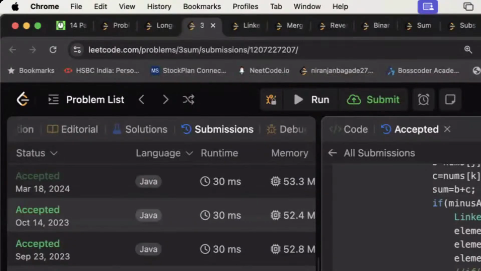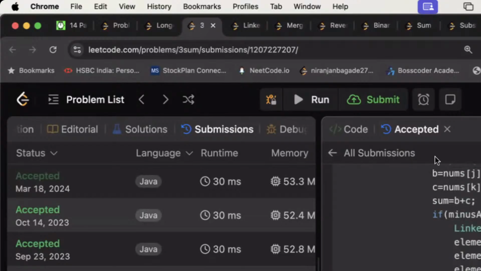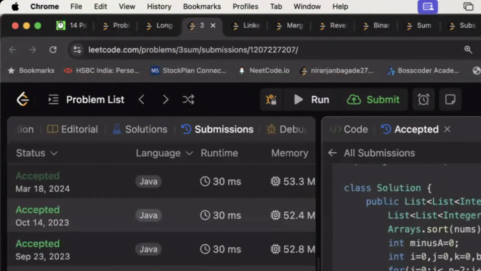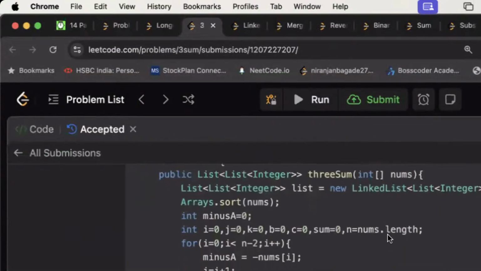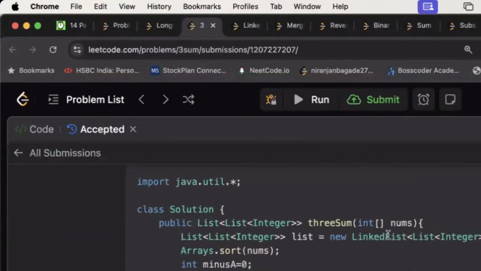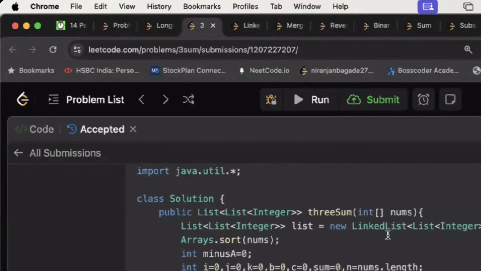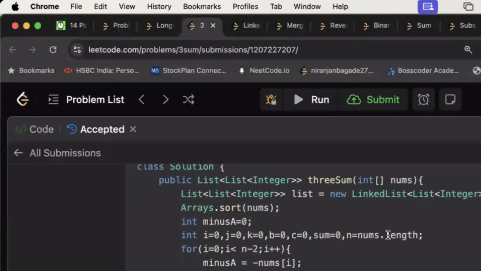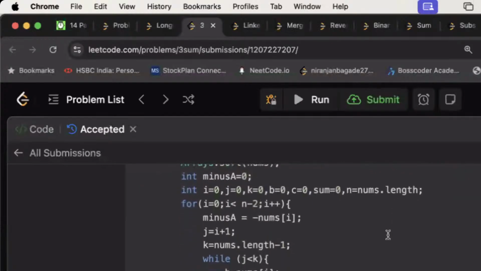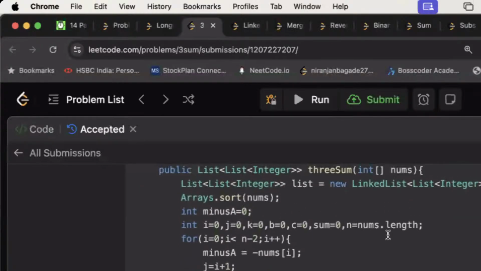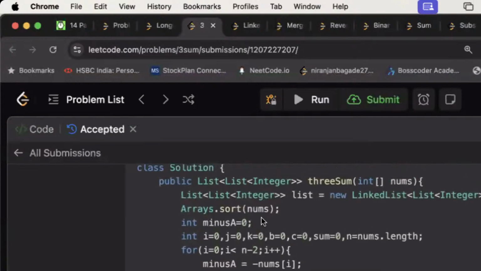Can you minimize your screen a little bit? Is it okay now? Yeah, Niranjan, you just explain the logic only. That should be fine.